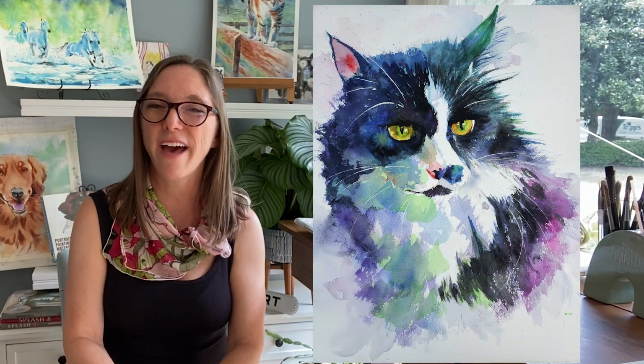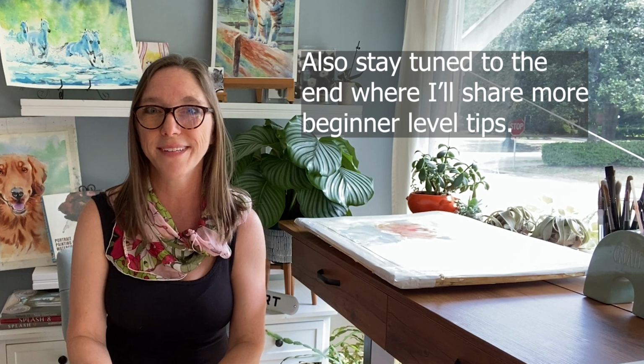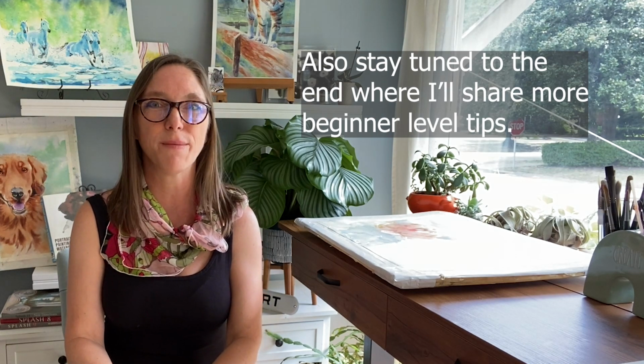Would you love to add more glow and creative color, kind of like what you see in these paintings? Would you like your colors to have more depth, to look like they're vibrating and alive from within, but you just feel like your colors are falling flat, your paintings are not having that beautiful watercolor glow that you would like to achieve? Well, in today's video, we're going to talk about how to use the power of an underpainting to achieve these goals and so much more.